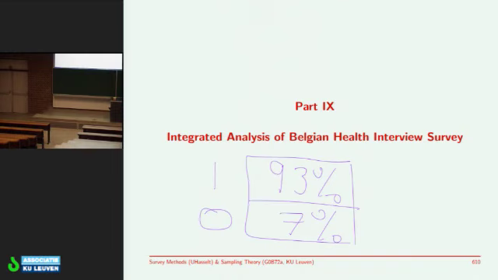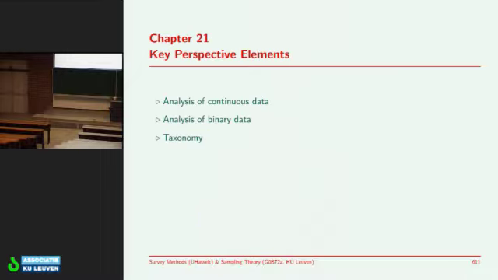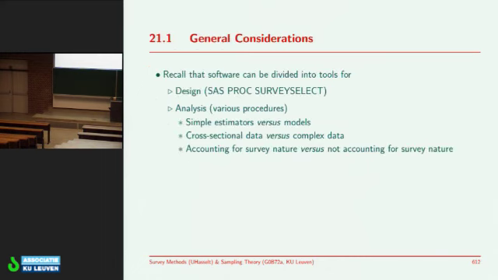Contingency table. But of course, what if I cross-classify, for example, having a stable GP versus region, versus gender, versus socioeconomic status, etc.? Well, we can also do that by faithfully taking the design into account. Okay, so let's look at it in broad terms from a bird's eye perspective in chapter 21 and then chapter 22, and then we will move on to a few further aspects.